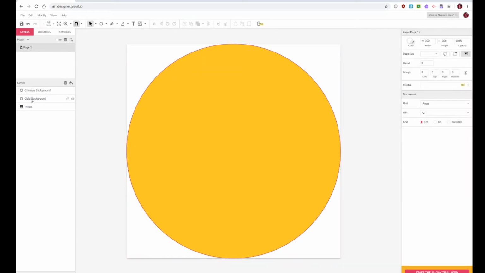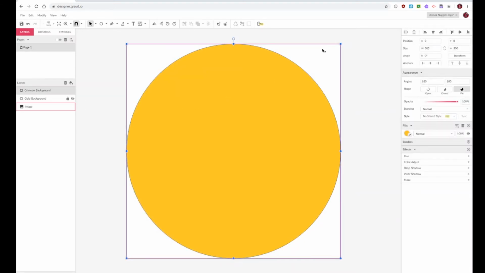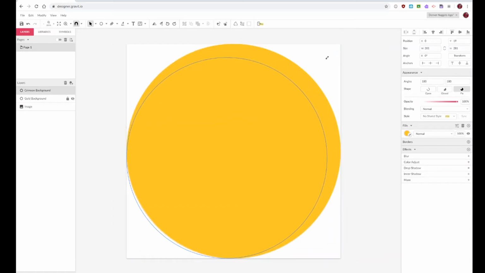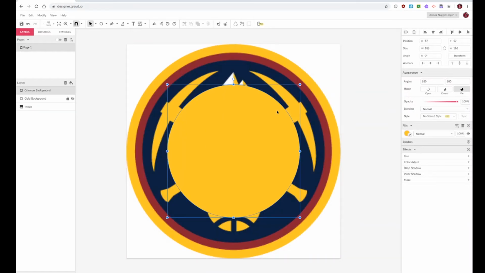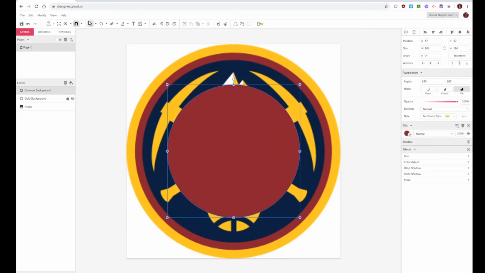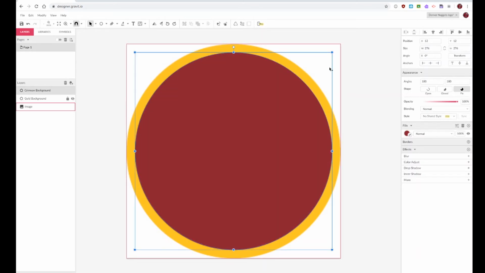Just try to make sure it stays organized. And then I will lock and turn off my original gold. I will select this new shape and drag it in by holding Shift and Alt at the same time. And now that I have this right here, I will take my color select and change this color, and then using my arrow again, my black arrow, I will hold Shift and Alt, drag this out, and drop it to that spot.